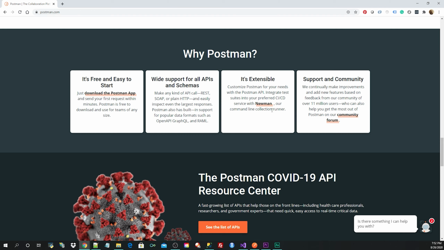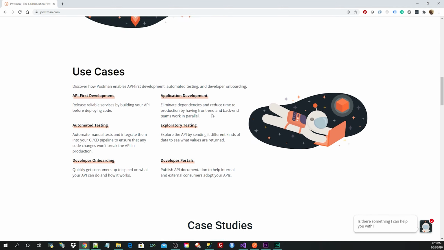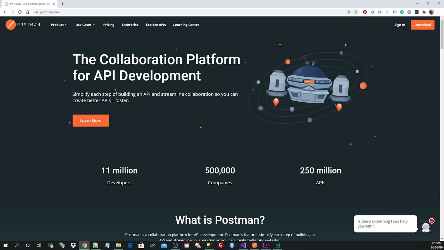Very strong reasons to use it, but most likely when you don't have a lot of work experience with APIs and you want to give yourself skills with how to test, it's really good that you could go to Postman and see how this stuff is used. All right, so we're gonna go through this step by step: download, install, and then a quick short demonstration so you can just see what it's like. But there's a lot to explore here.